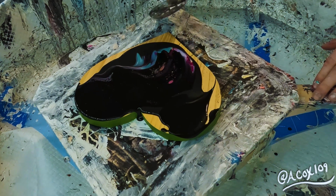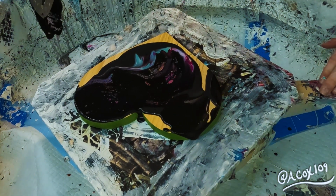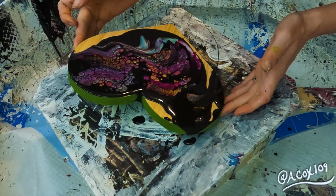I'm very sad to say that I have no clue what colors these were. I don't even necessarily remember when I took this. I suppose I could look it up, but I think it was a month and a half ago, 2 months ago. Anyway, I just fell in love with this, and it's still one of my favorite hearts that I've done.